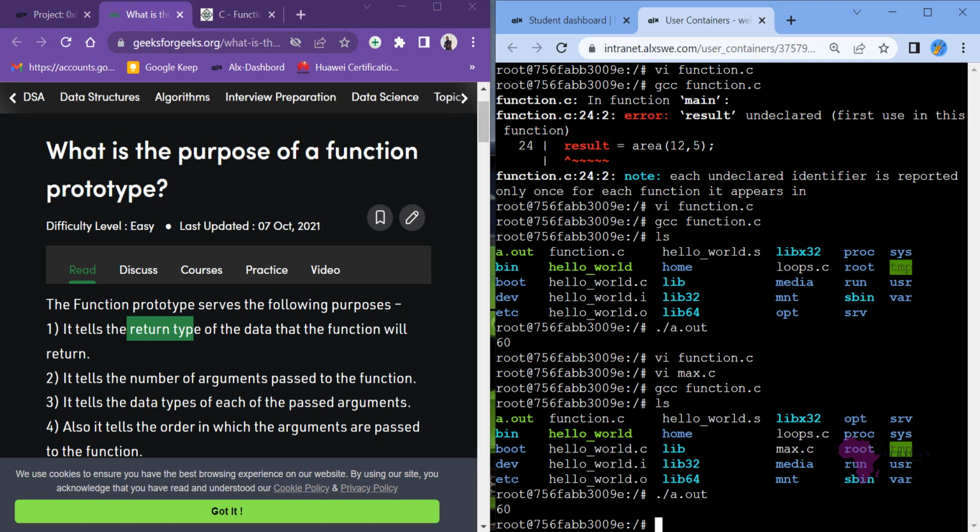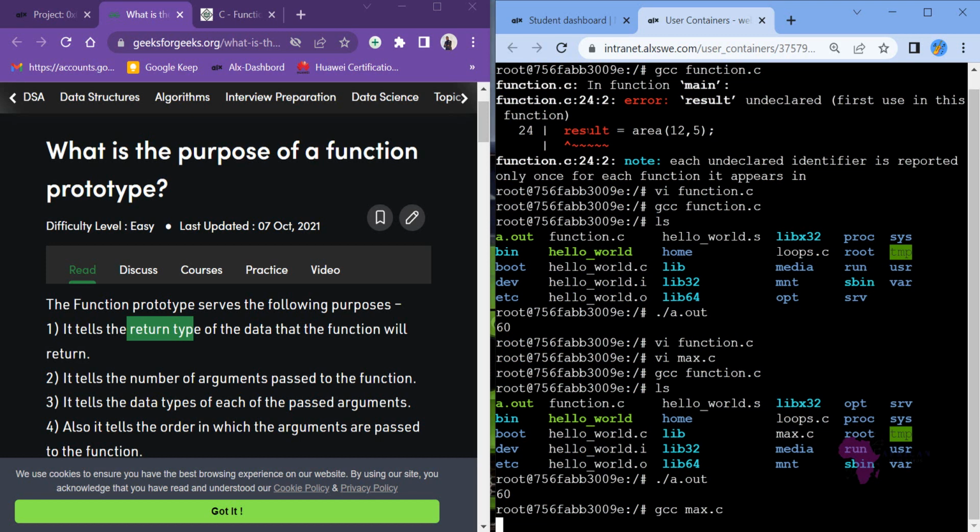I believe, okay, let me redirect. Let me use GCC. We are not running that one. We are running max.c. Let's wait.